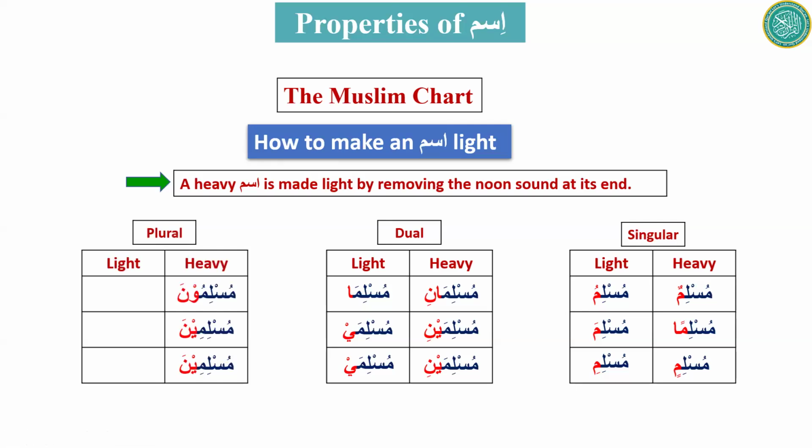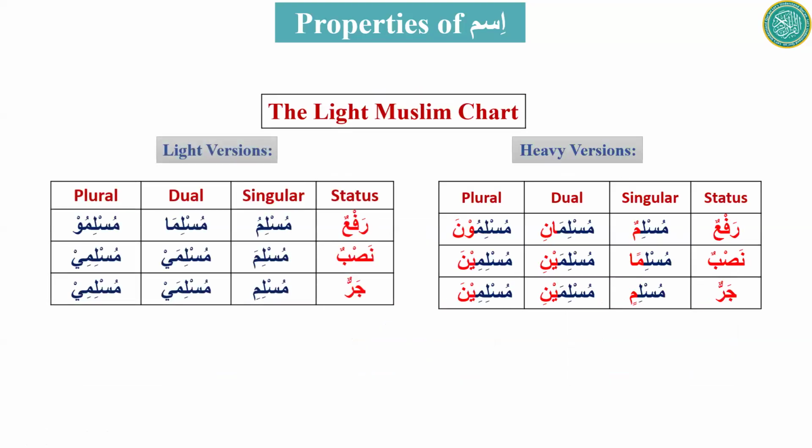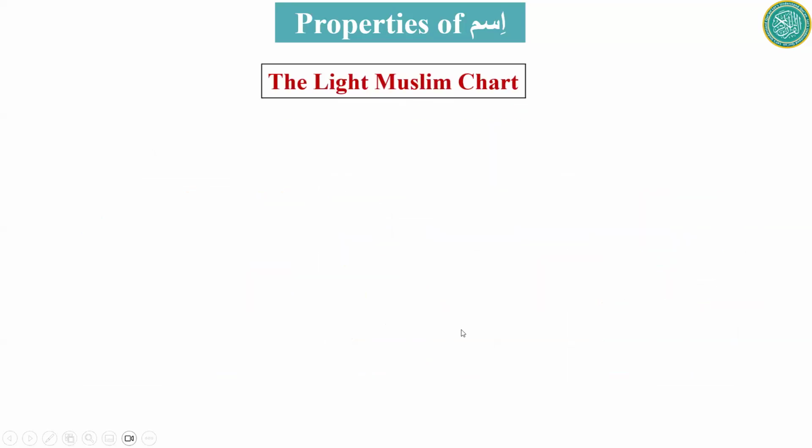Muslimu, Muslimi, Muslimi. All right, good. Thank you, Tarhan. So now I have in front of you the heavy version and the light version. You know the heavy version already, but the light version is Muslimu, Muslima, Muslimi. The noon sound is removed, and now it is the light Muslim chart.